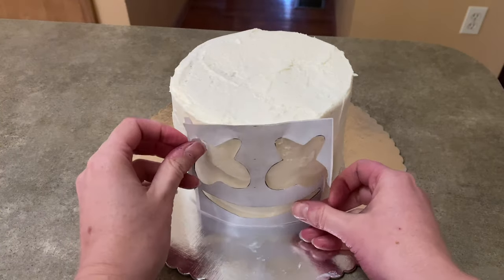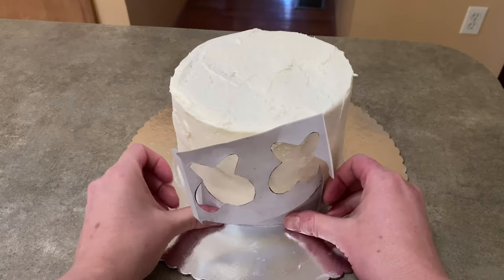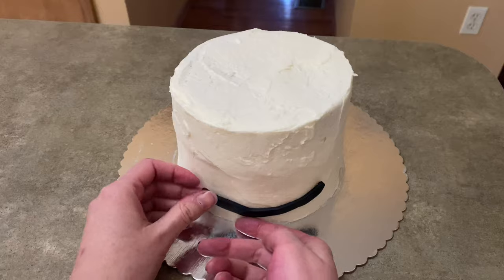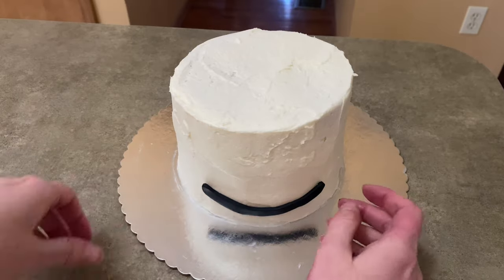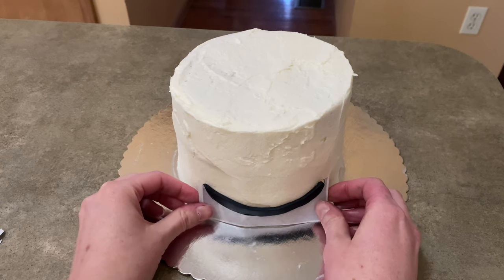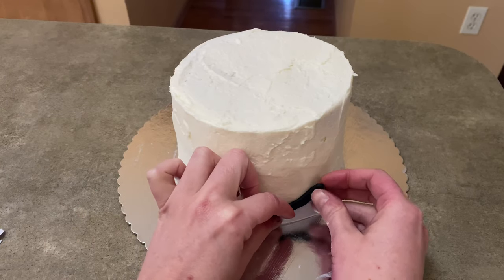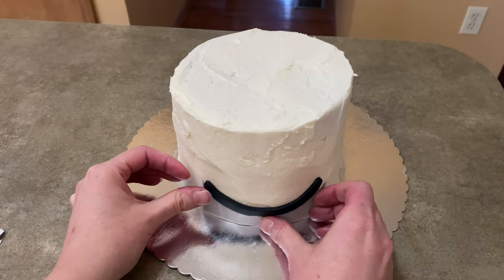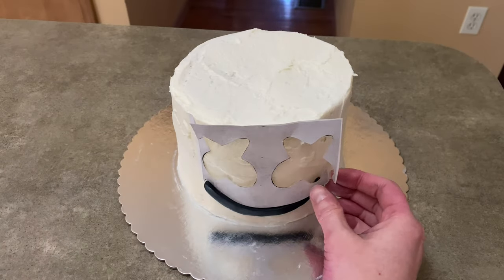There's the face, and I'm holding it up to the cake. Pay attention to this too, because his face is really large on his head — if you look at pictures of him, his eyes and his mouth are huge. That's why my template almost perfectly fits the size of the cake. It's actually a six-inch round pan, two inches deep, and there's three of them stacked on top of each other.